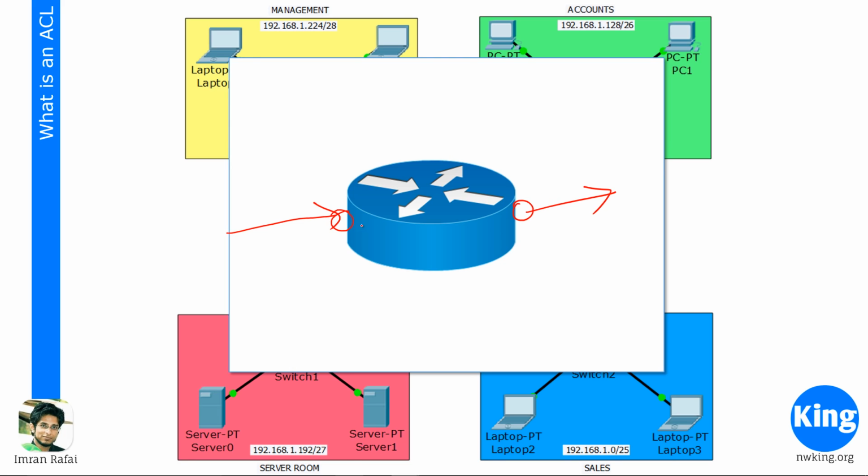So there are three places basically. One is the in interface, one is the out interface, and one is the router itself. Just remember, ACL filters can be applied on an interface while coming in, in direction, or while going out. That means when a packet comes in, this interface will look at the parameters through which you want to match, right?